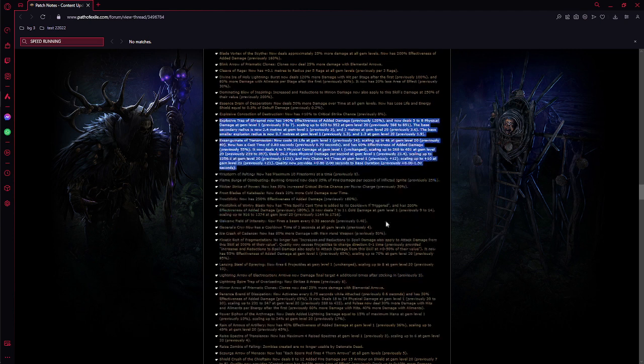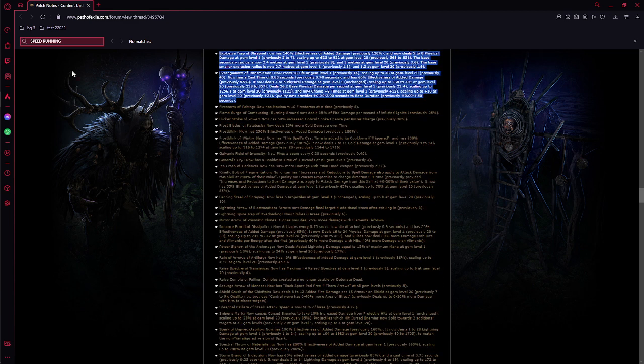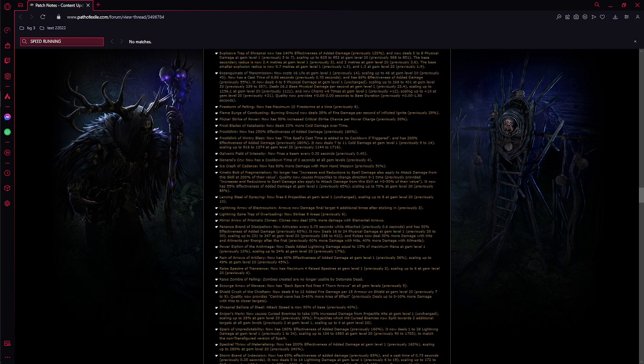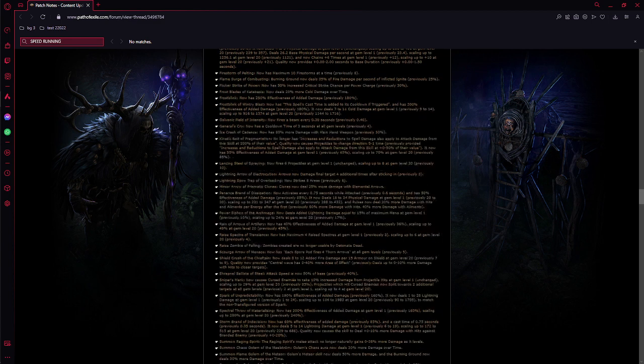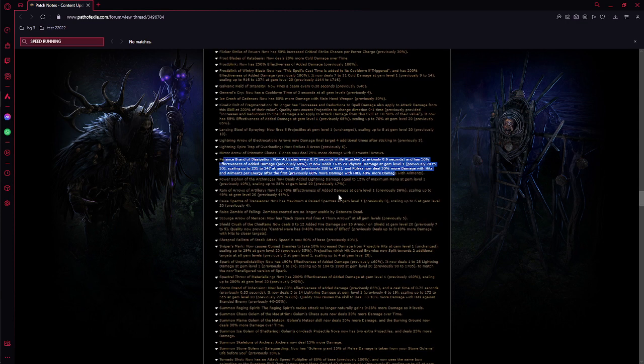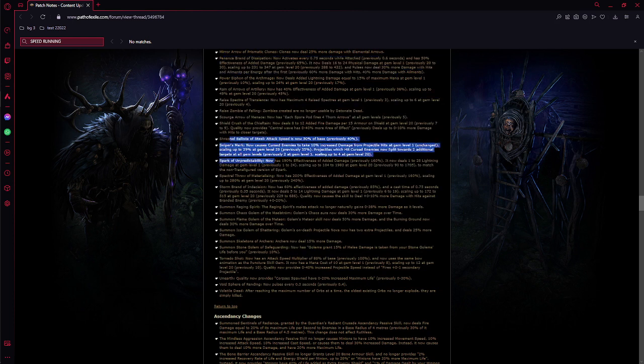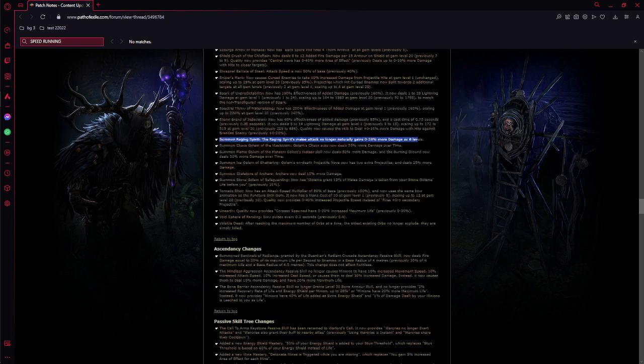It's good and bad changes, I think, overall there. For my side, Blink Arrow of Bombarding Clones hasn't been nerfed. I'm probably going to league start that or Corrupting Fever Champion. One of those two. Penance Brand is still really, really strong looking at it, even though it's been nerfed. What else? Sniper's Mark, absolutely nerfed, 50% less. That's a pretty big nerf as well. Raging Spirits, goodbye 30% to 40% more damage. Say goodbye. So it is what it is.